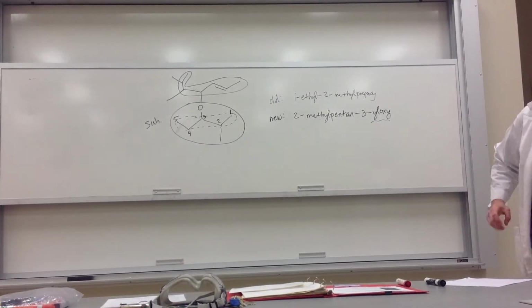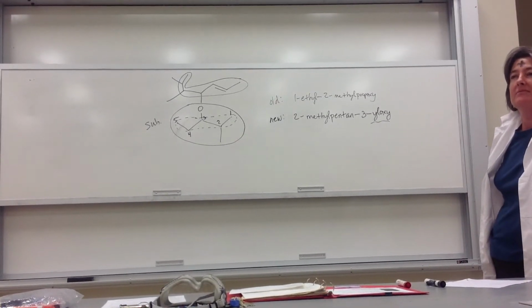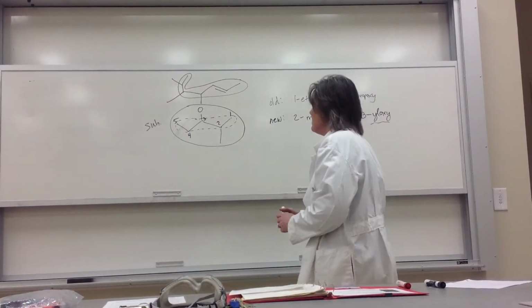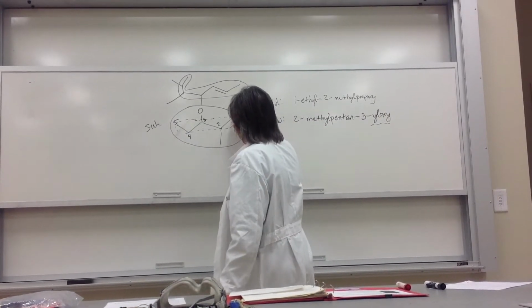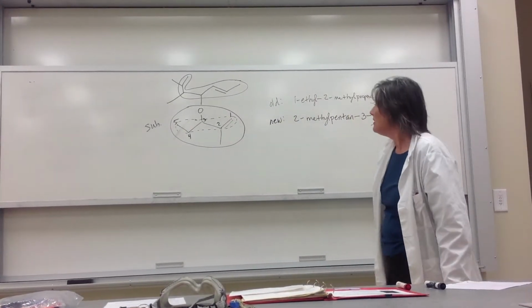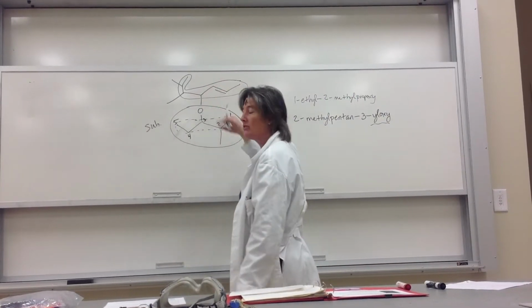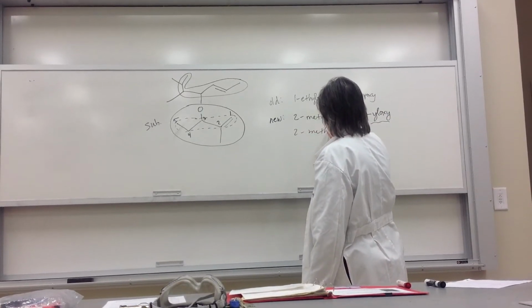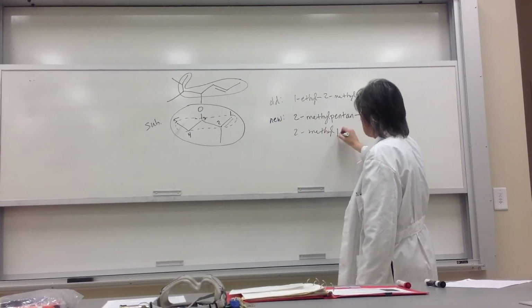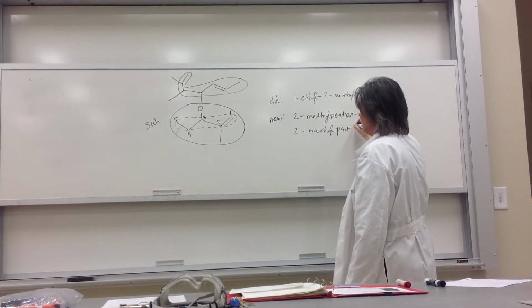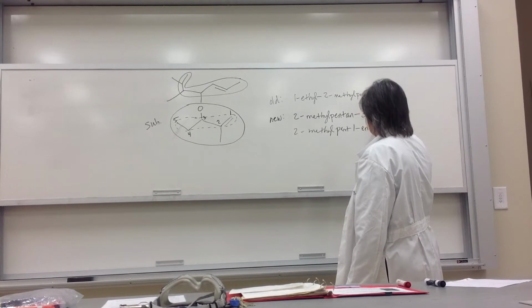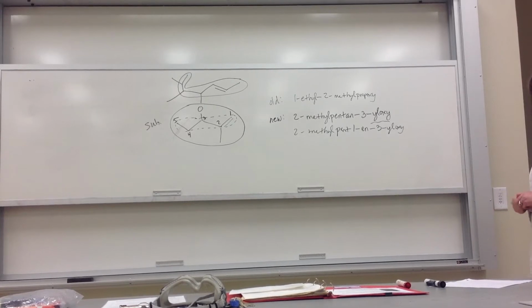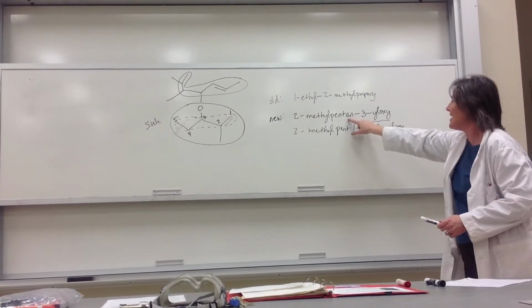Just for use, we had an alkene or double bond between 1 and 2. In the new way, it would be pen. Aaron's asking, what if you did something like that? Assuming that this guy is still my parent, that I didn't alter that, how would we deal with that? We would call it 2-methyl, and then instead of pentan, it would have to be pent-1-ene. Instead of an, it's an e.